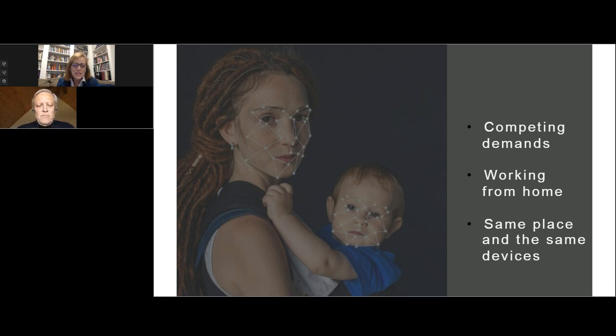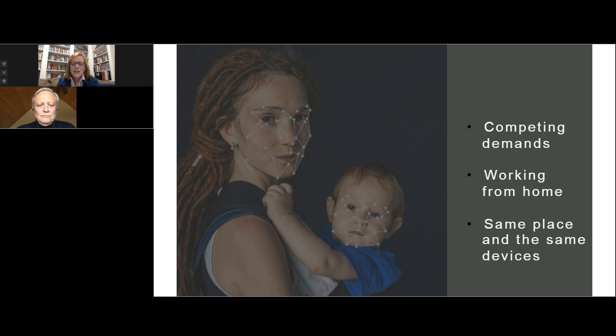So here's the environment. We have competing demands. We're working from home on the same devices in the same space as our children. And then as parents, we're also trying to parent and not have our children squished, squashed, and damaged. So we're thinking, what are the opportunities to make a better experience? Because this is pretty tough on everybody.